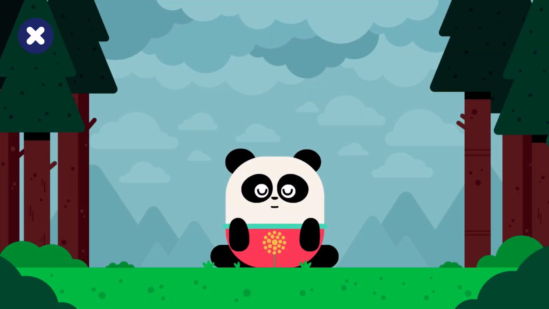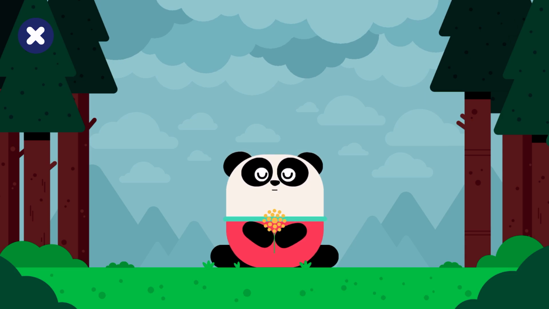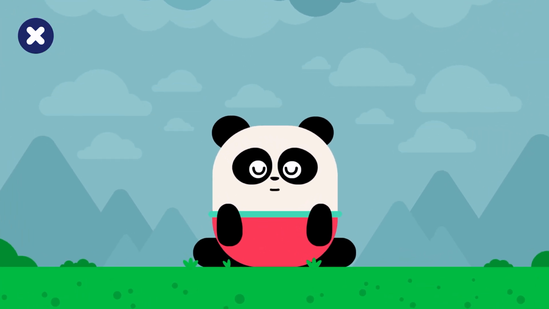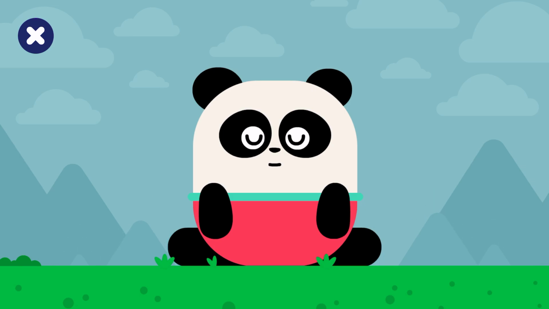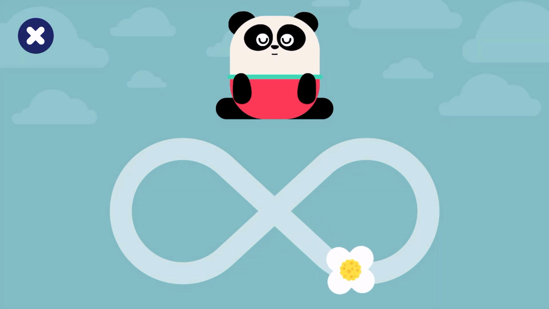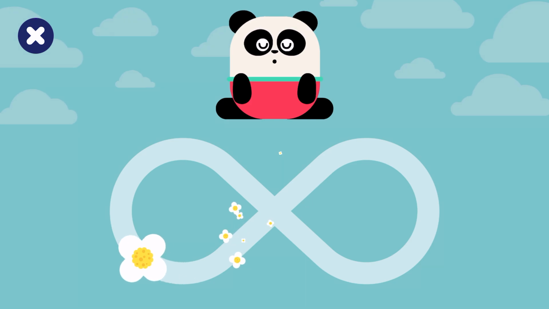Watch Elliot take nice big breaths. In and out. With your finger, follow the flower path and breathe in and out.